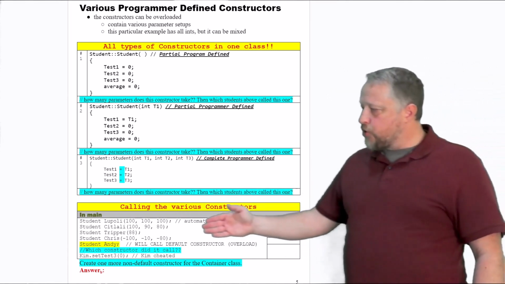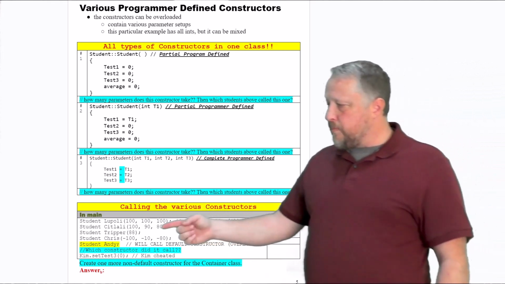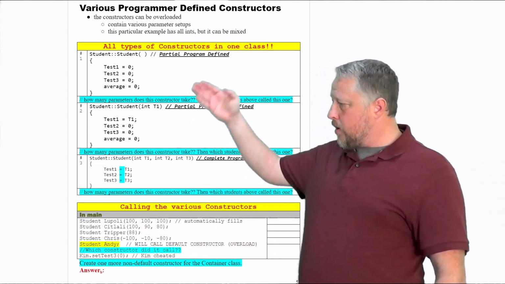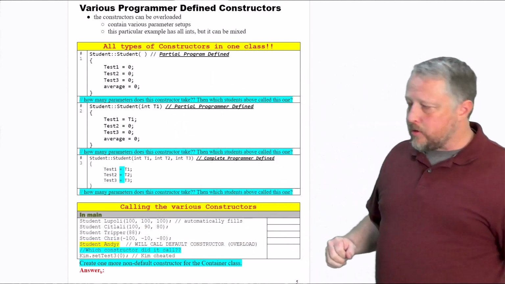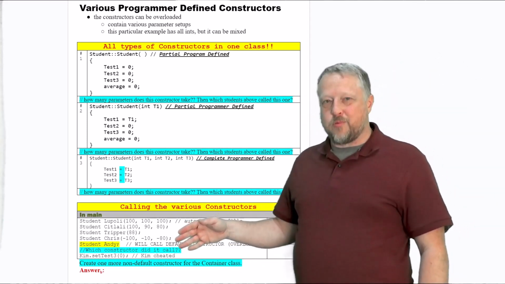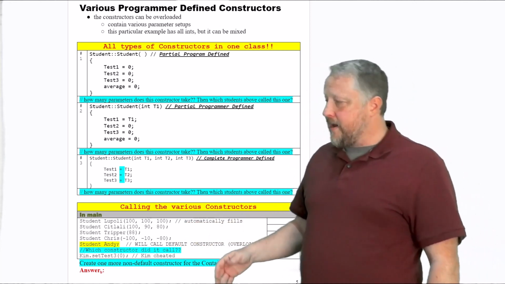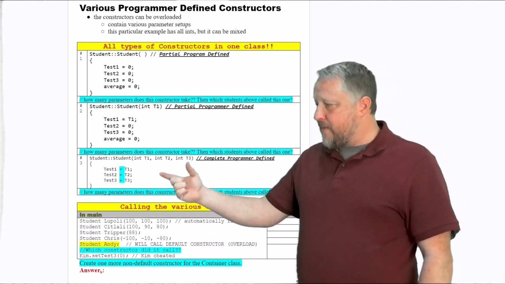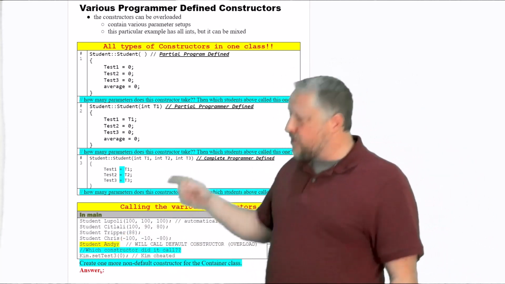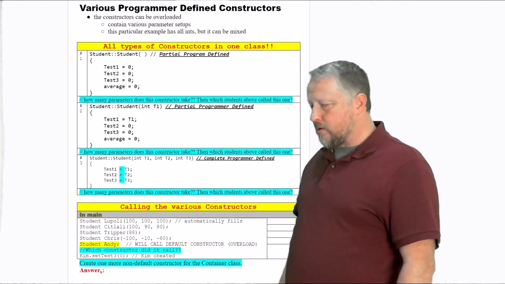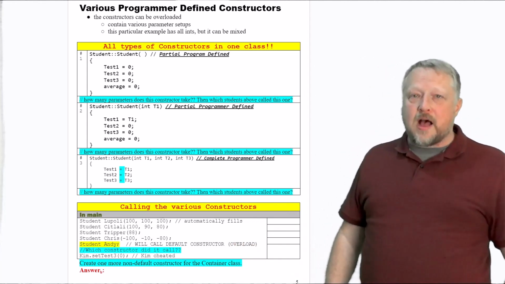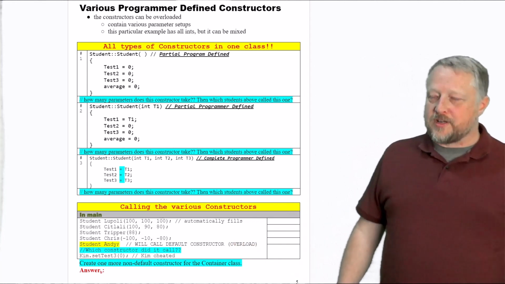The next one is Tripper. Tripper is going to be using a constructor with just 1 parameter, and it's an integer. Which one's 1 parameter and integer? That would be constructor number 2. Our next one is Chris with negative 100, negative 10. Boy, Chris did terrible. And negative 80. That's still all integers, and it's 3 of them. That's going to be constructor number 3. Next one is Andy. And notice it doesn't have anything, so it's going to use the default constructor.